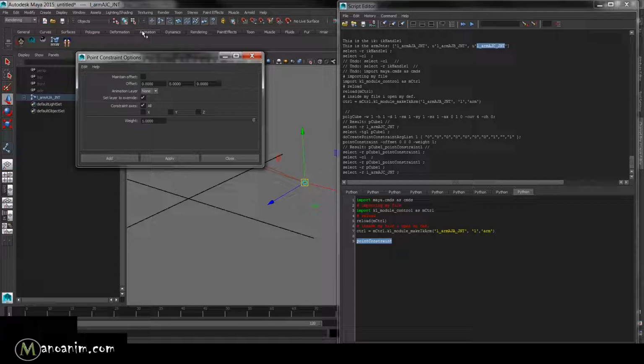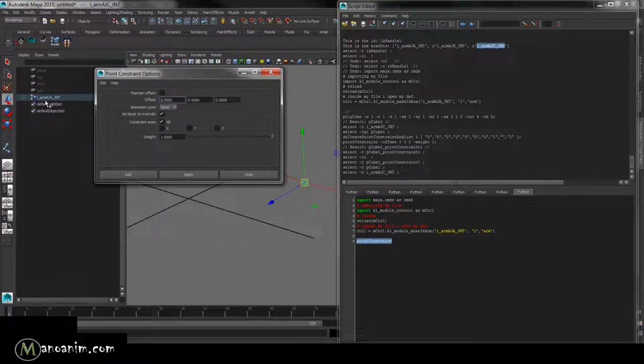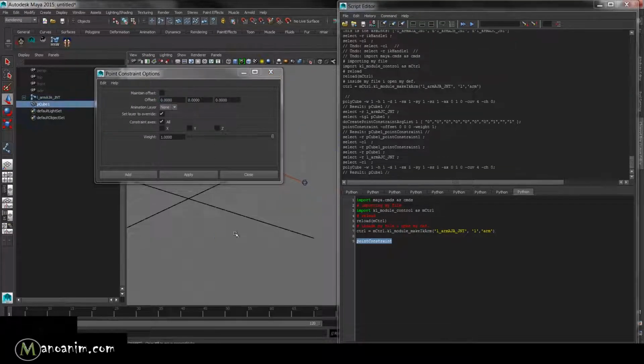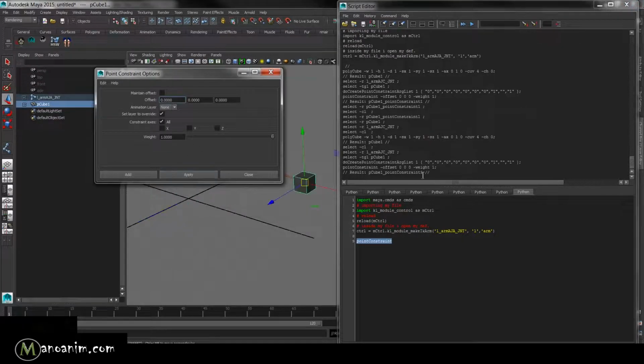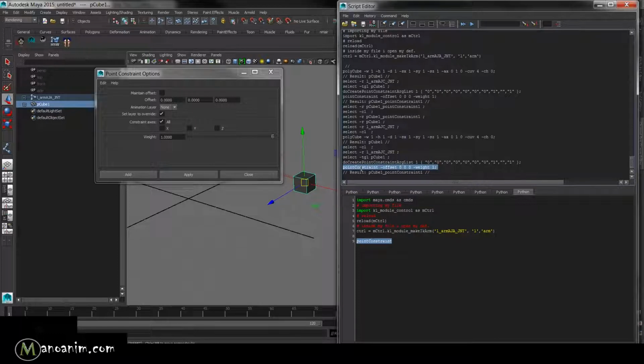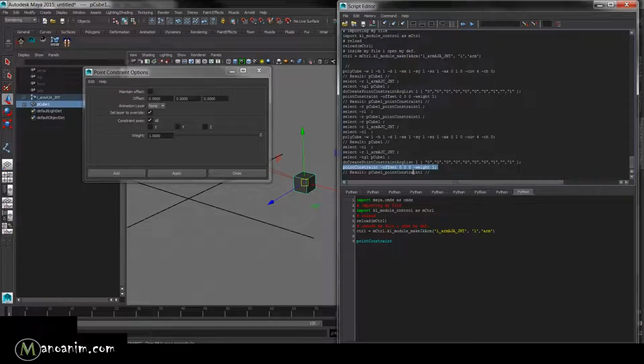And I guarantee you, anything you can find in any window, and you want to look for the command of it, what you can do is do that command inside your viewport. If I select these two things and I say constraint, you can see I get my code written here. The offset is 0, 0, 0, the weight is 1, but it doesn't say anything about maintain offset, and that's because some things are just on by default, and in this case it looks at the window and says, okay, what's on and what's off, and does exactly what's there.